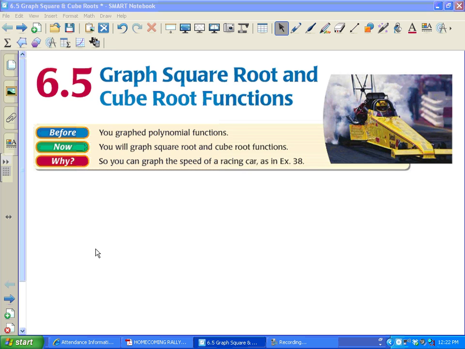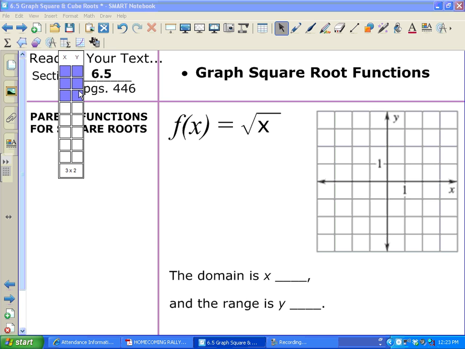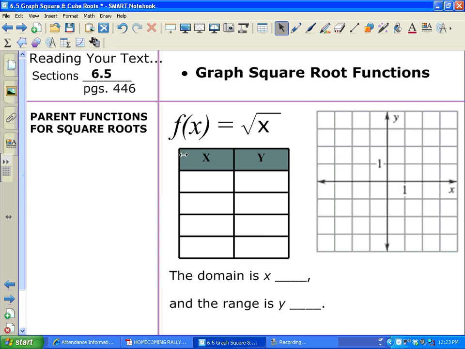So let's first look at what I call the parent function. Parent function is really the easiest form of the function. Many of you don't have an idea of what the square root of x looks like, so really quickly, I'd like to sketch a graph of what the square root of x is going to look like. I also want to talk about the domain and range of this function, because for the first time ever, we will have a domain restriction and a range restriction. Remember, domain is talking about x values, and range is talking about y values.